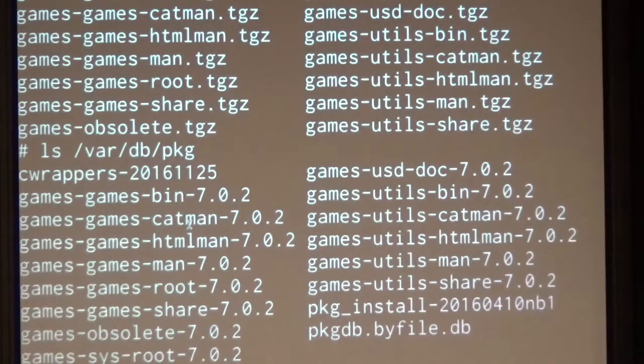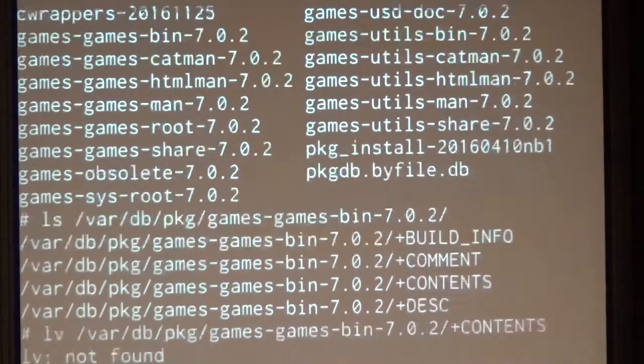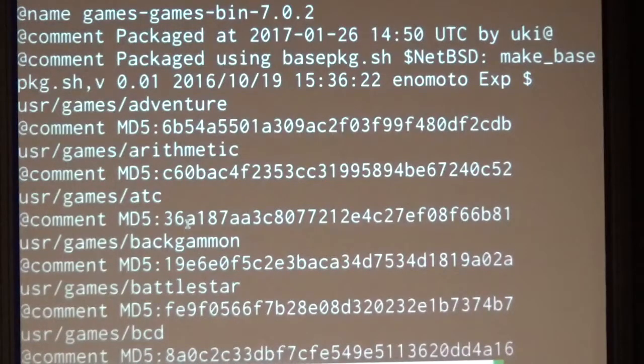Sample: the VARDB packages games, the package contents.